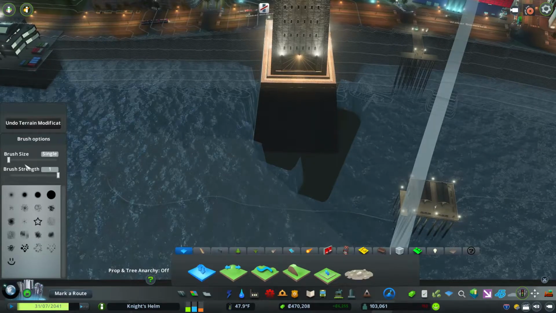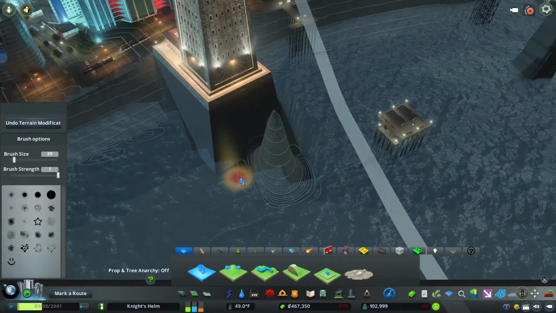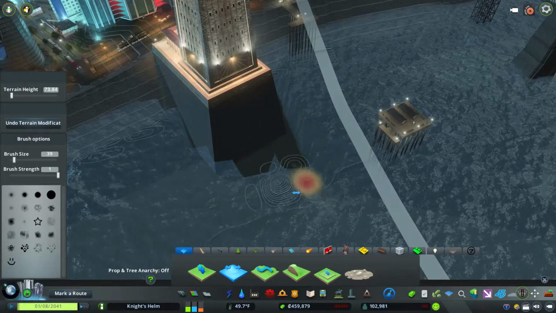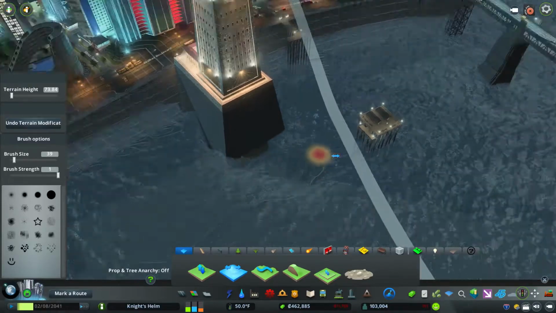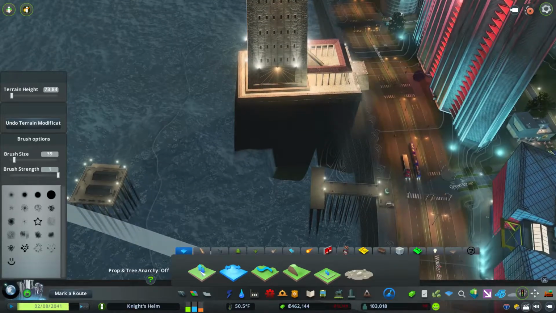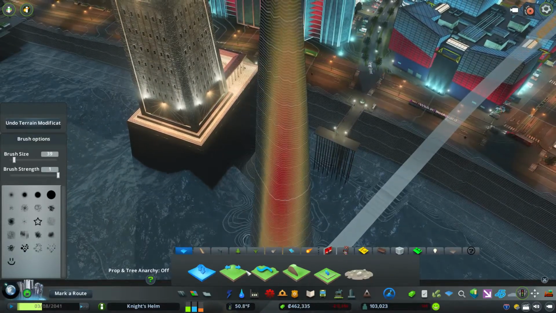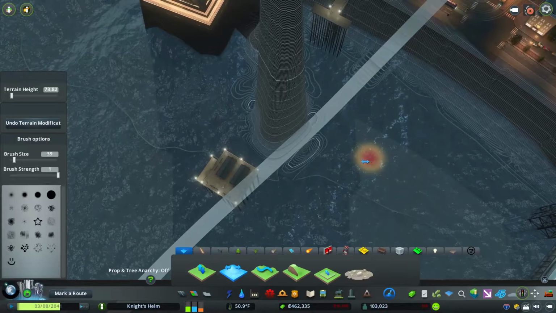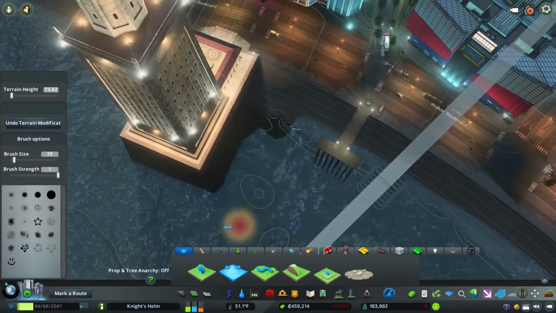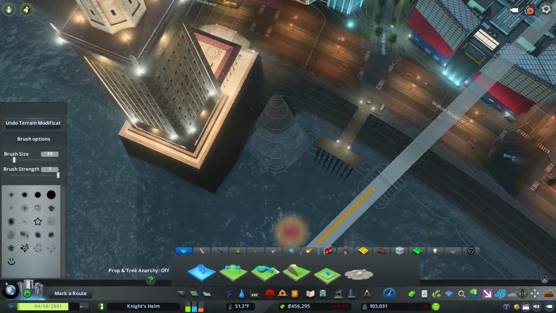I could risk doing a little bit of raising of terrain and then leveling terrain and see if that makes the water fill in. It did. Oh my goodness. There are times where it's actually just me. I click inconsistently with my mouse. I thought I had selected the level terrain tool. Obviously, I did not.